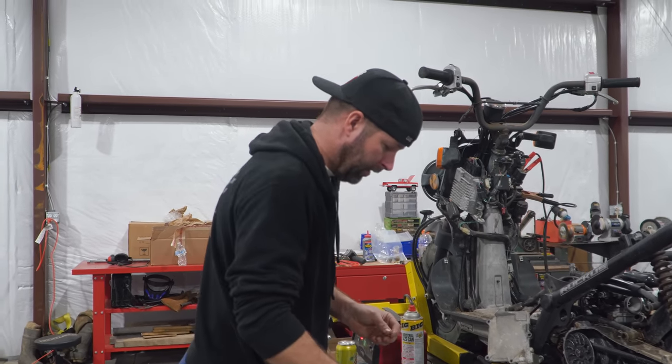Don't do what we do, kids. Look at the sparks coming off the back. Now I need to slide this over and lock her in. We really need to clean it up, but I feel like if we silicone it, we're just going to have an excuse not to go back in it. Yep. And if we have a leak, we're going to want to do the valve job correctly.